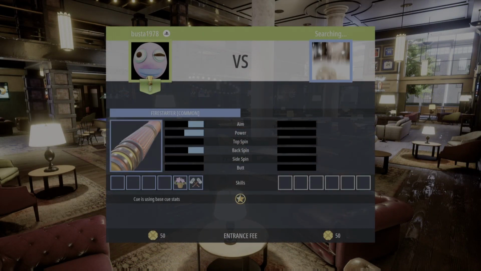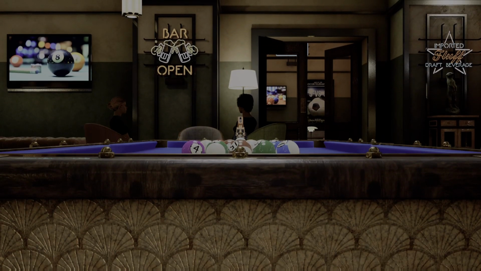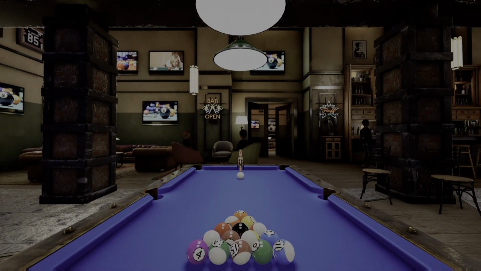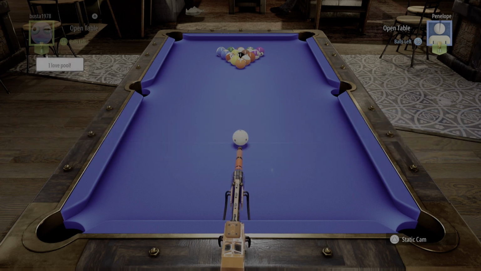So let's try another one. Let's see if we can reconnect with someone. Why have I got flowers on the thing? One of my skills is flowering, you know? Come on. Find someone. There we go. So he's a level 14. Penelope's a level 14, so she'll probably be quite good, hopefully. It's Penelope's break.